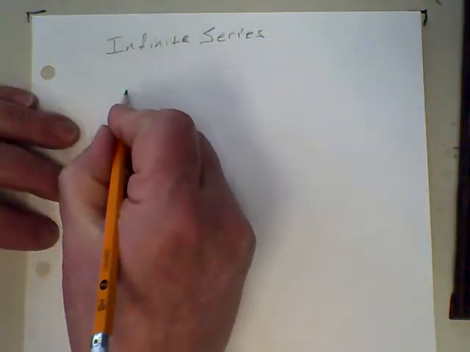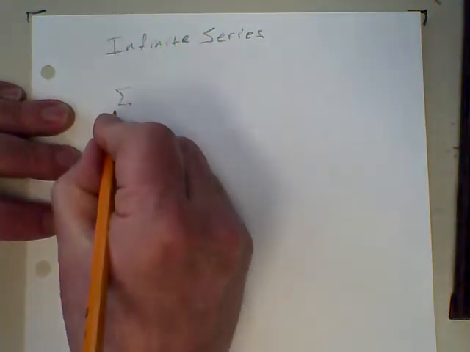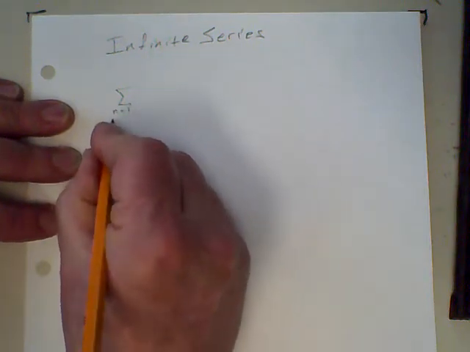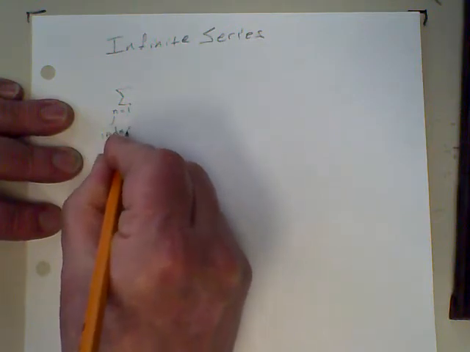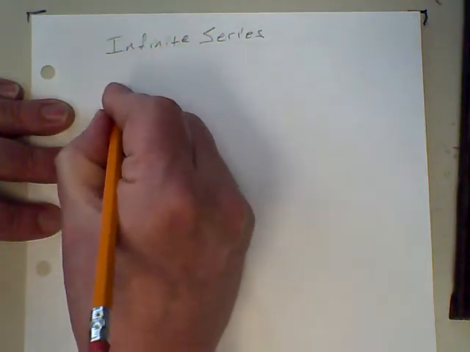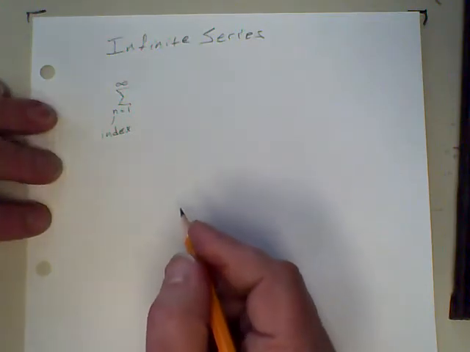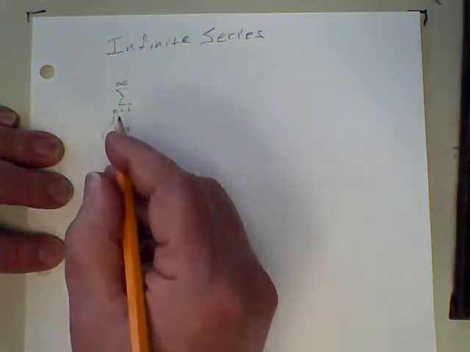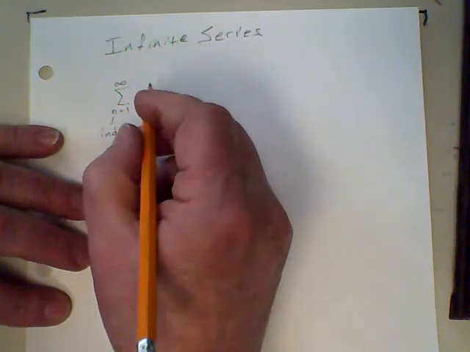When we want to write an infinite series, we use the Greek letter sigma. And the typical notation is that you have an index n, and you tell the world where the index starts. So n is the index. We're just using it to keep count of where we're at in the series. And it starts at 1 and goes to infinity. Now in some cases we may start our index somewhere other than 1 if we need to, and that's perfectly okay. We manipulate that to make finding the sum easier when we need to.